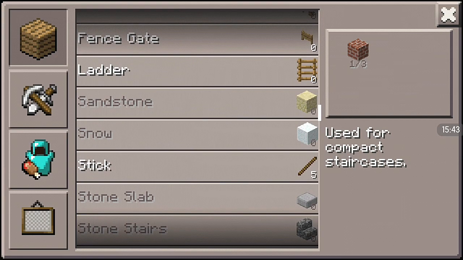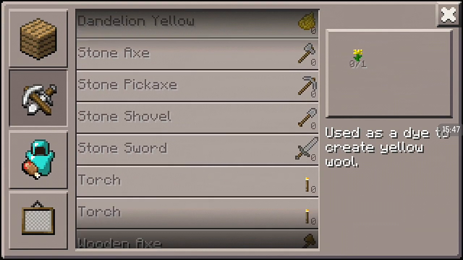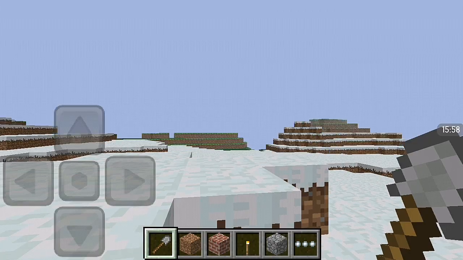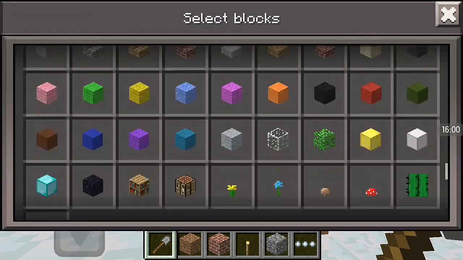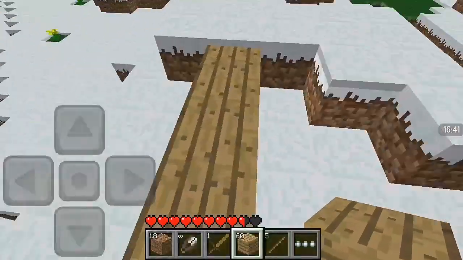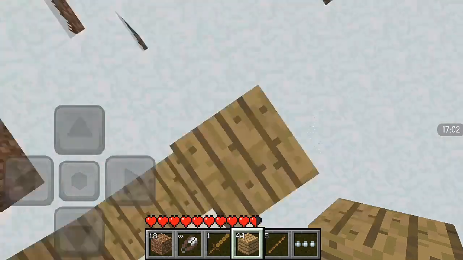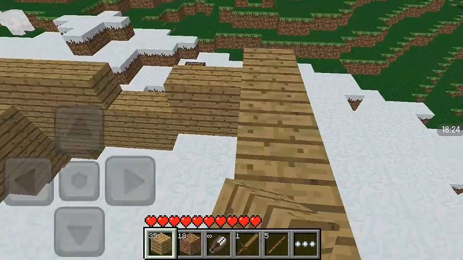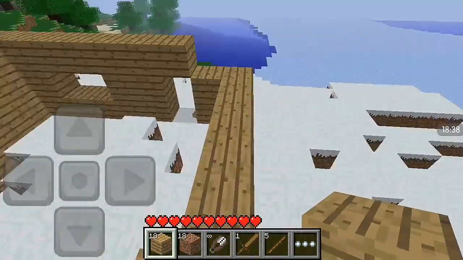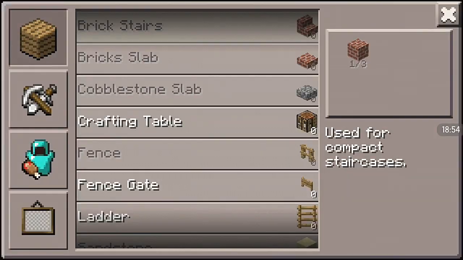Wait, what? I think there's no bed in here. Let's try creative mode and see if there's a bed in this version. Come on. Oh yeah, there's no bed here. Let's go back. So guys, just see that there's no bed in this version. Imagine if Steve doesn't sleep in his whole life. Imagine what he would look like.